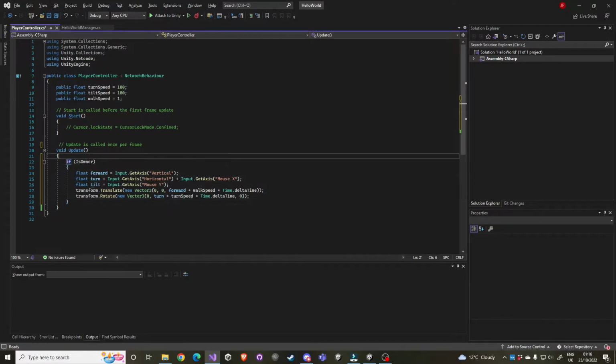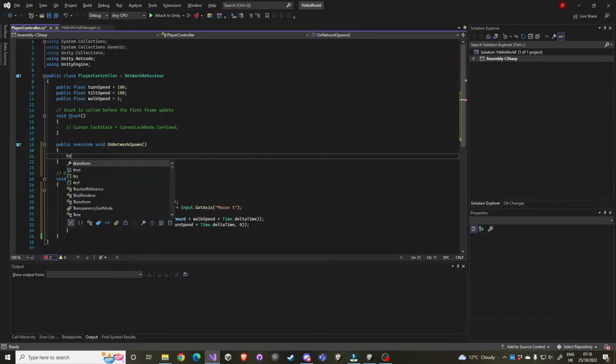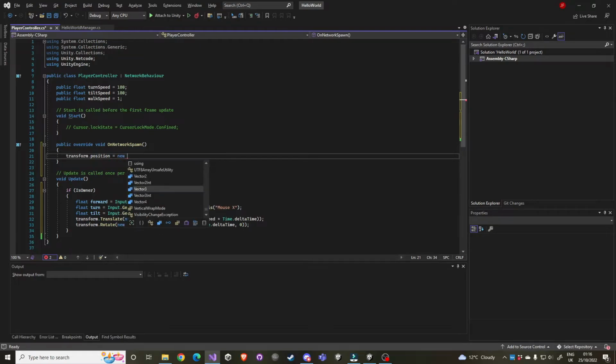You can also optionally add a new function called OnNetworkSpawn. This function is automatically called by the network when spawning a new avatar in the game.